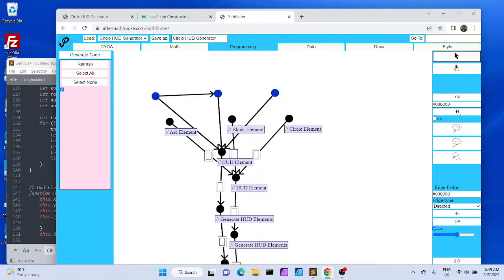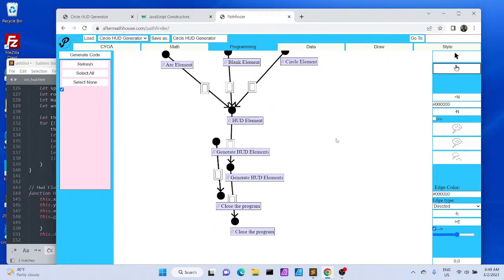Just get rid of one of these. That's this one. I copied it twice here. Okay. Let's grab whatever's there.